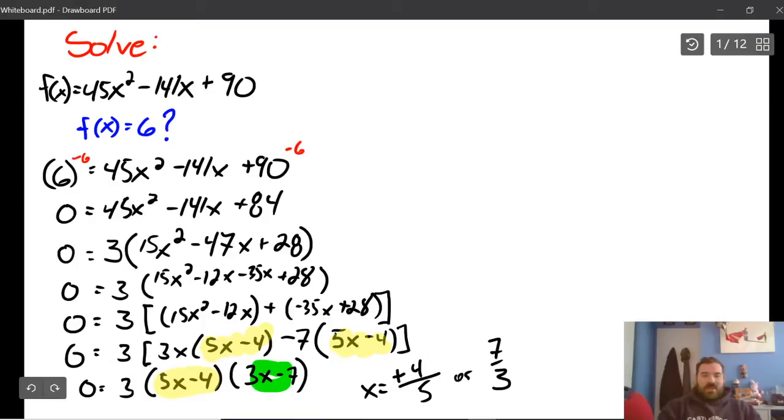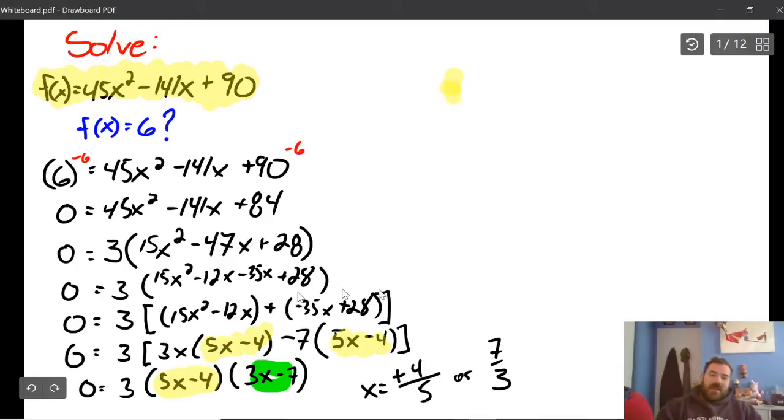But to be honest with you, the only reason we can factor that is because I have created a quadratic that's in the minority of quadratics. So it's in the 0.1 percentile of quadratic functions that are actually factorable. Most quadratics that we come across are not factorable. If I were to come up with a quadratic equation, let's just make one up.